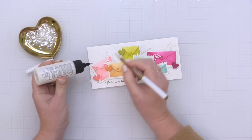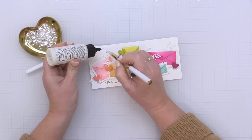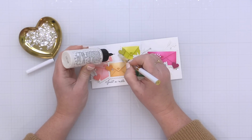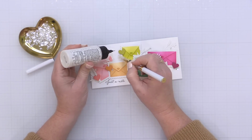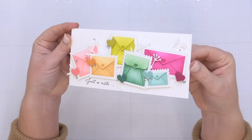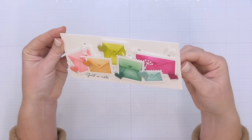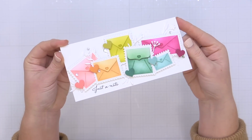And I'm going to finish off my card with some crystal confetti. I'm just adding this on with a little bit of liquid glue and using my embellishment tool to get all of those pieces placed. So there you have it, a really colorful slimline card or custom size slimline card featuring some new and old products from Waffle Flower Crafts.